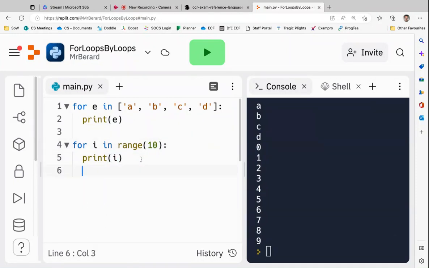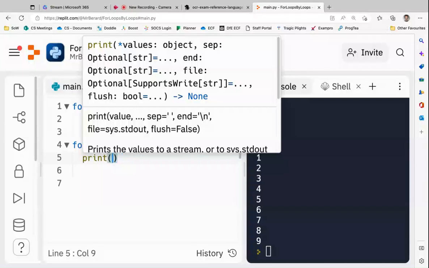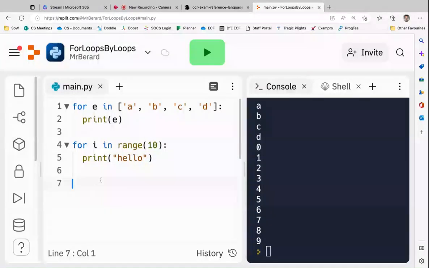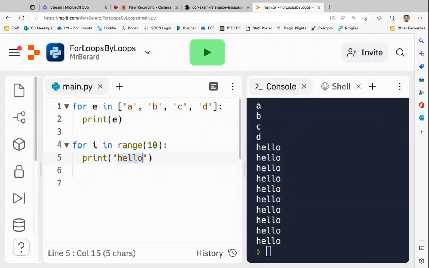Yeah, and there's yet a third type of for loop, which is more repetition than iteration. So sometimes, instead of print(i), I'd say print("hello"). That's a surefire way of making sure I will print hello 10 times. It will happen to print hello 10 times starting at 0 and ending at 9, but because I'm not using the iterator variable, (the name i is the iterator, that's why I'm calling it i by convention), it's going to print A, B, C, D, of course, but then hello 10 times. So let's put this back to an i.